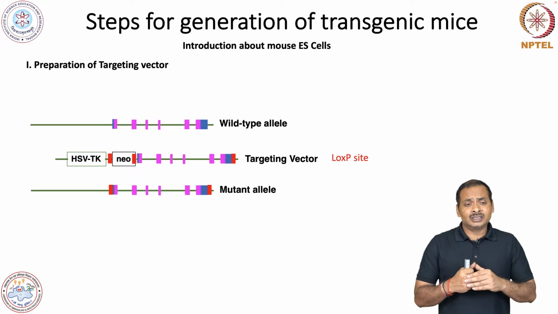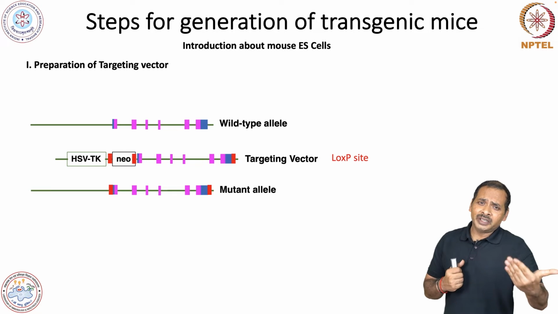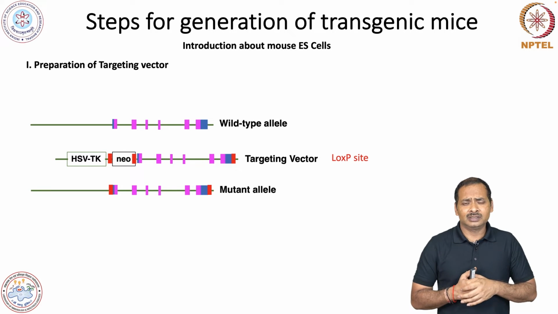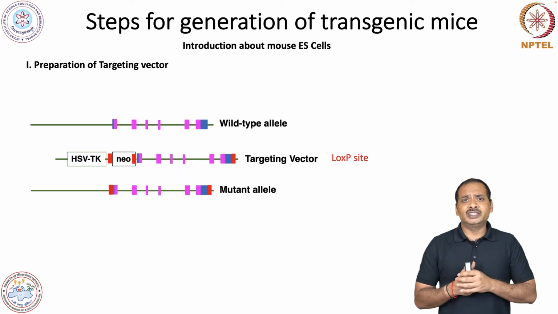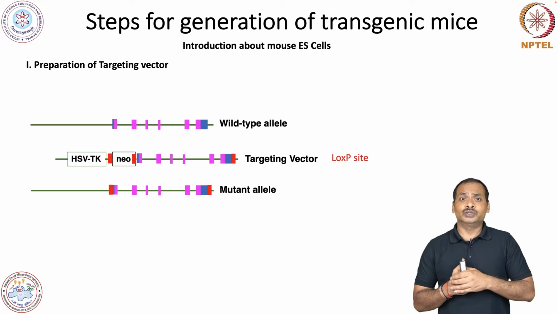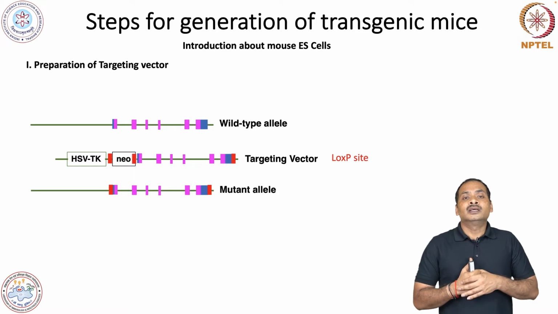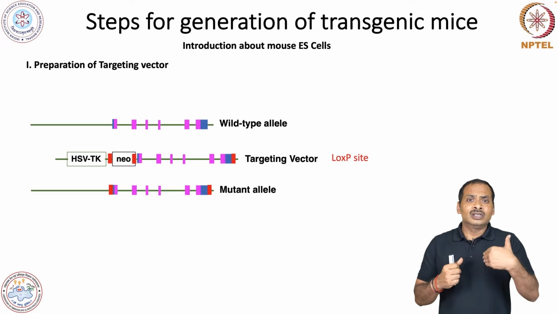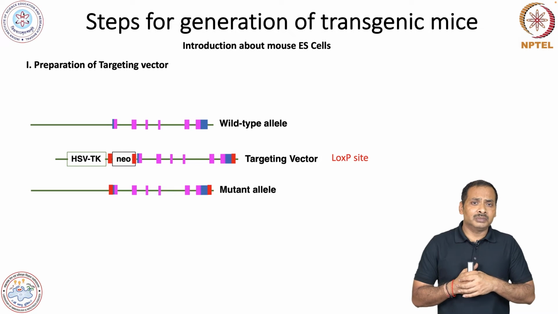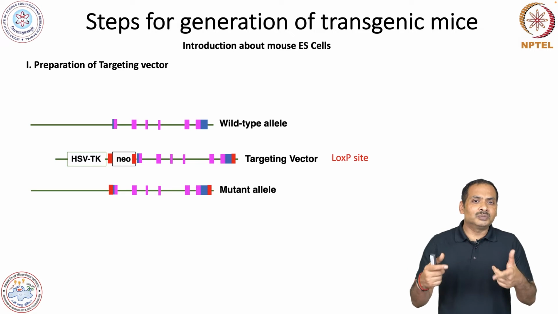And it is far more difficult. Why was I saying that? Because when you are making the knockout mice and when you are cloning a fragment of DNA, if you remember the previous session, if you don't, please look at that previous session again. At that time, when you were cloning this big chunk of DNA which will facilitate the recombination, it is far easier.